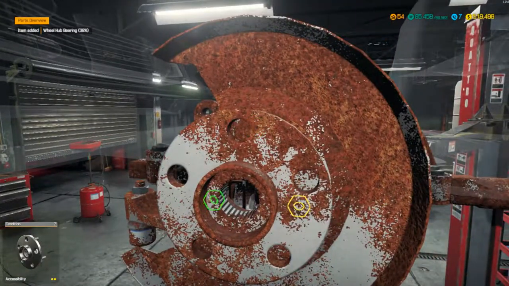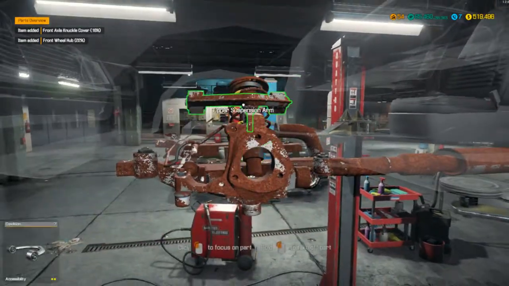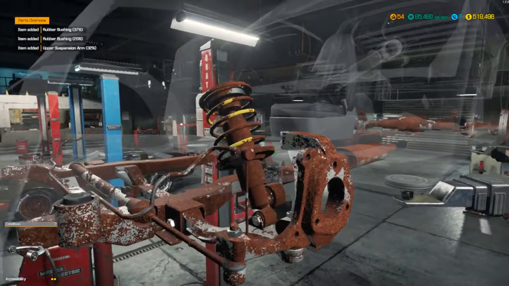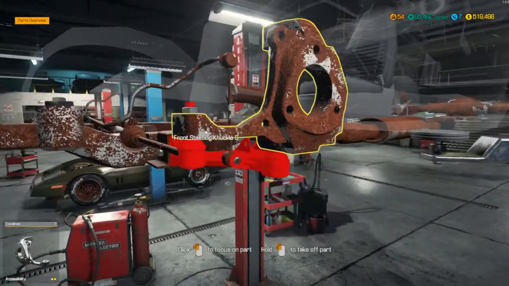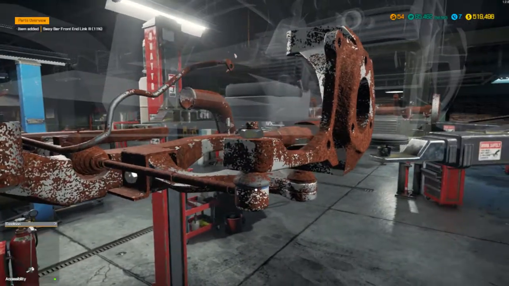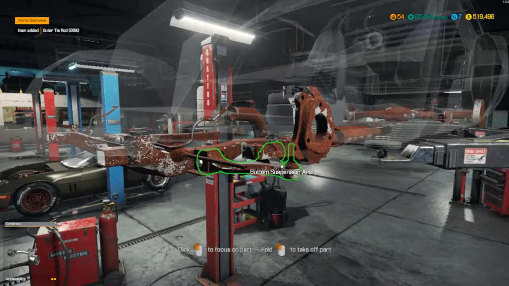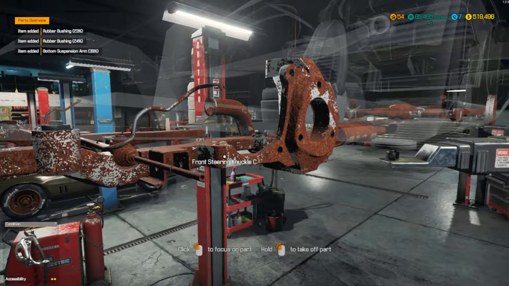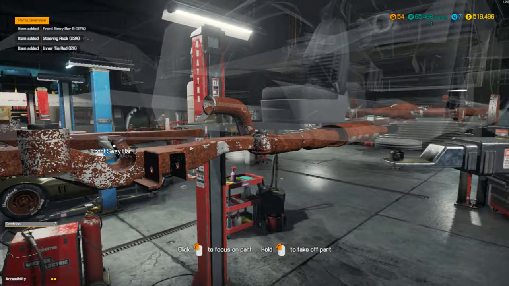Okay, we've got the hub. Actually, this is the first mod I think I've installed for the game. I wonder if there's going to be a workshop. I think I've heard that there will be. Hopefully there is, because that'll make mods a lot easier. I had to look up a video on how to install mods in this game, because I've never done it before.